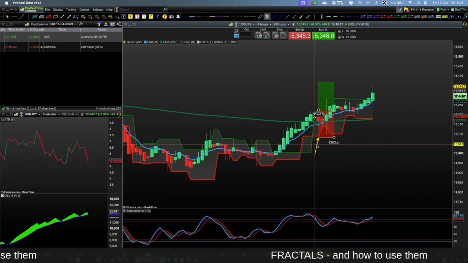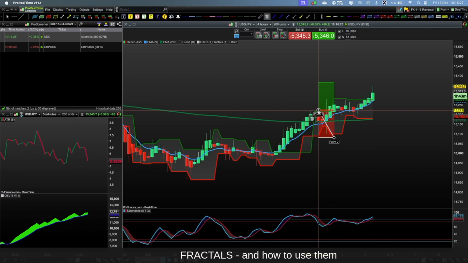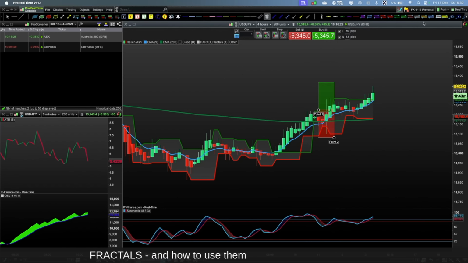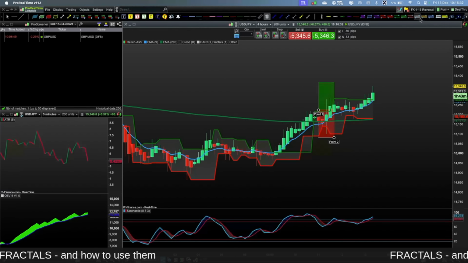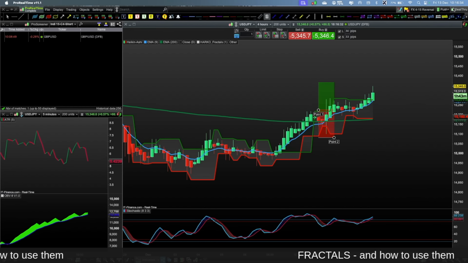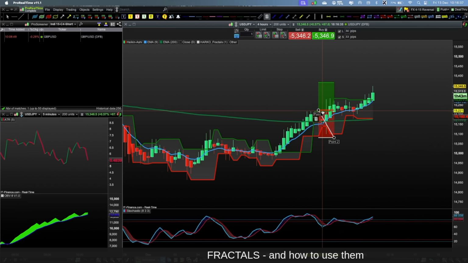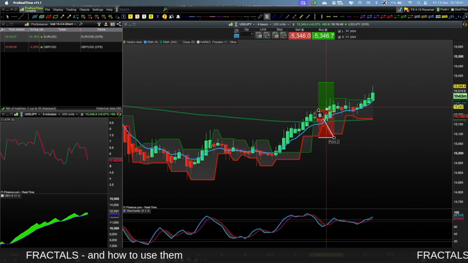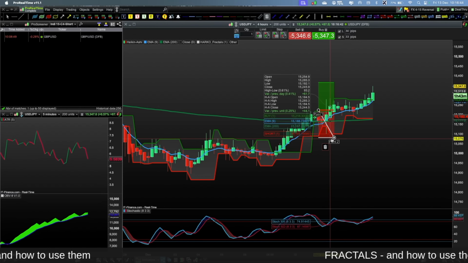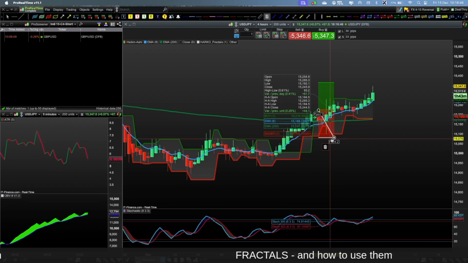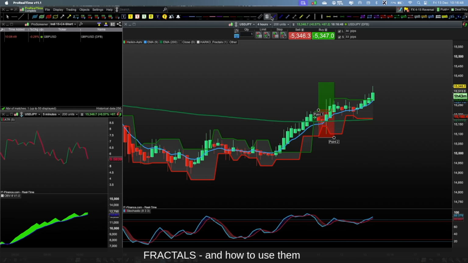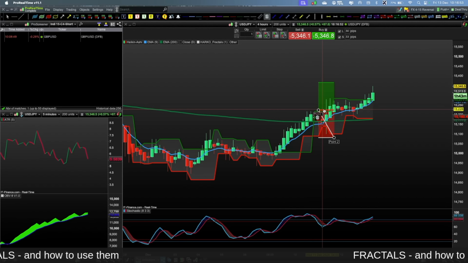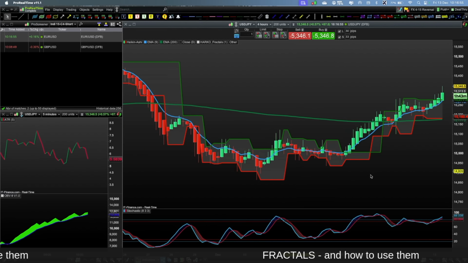So here's another fractal entry here, and that's one-to-one. This is actually live, Friday the 13th. Oh, I'm not good for some people. In this market, you'd be in the market on a 4-hour and still not made your one-to-one, but you are in the market and your stop is here. And we are just running with this trade at the moment. If you were in it, I'm not currently trading this, I just wanted to show you. I'll take that off. So that's a 4-hour entry. It just shows you how you can use fractals.